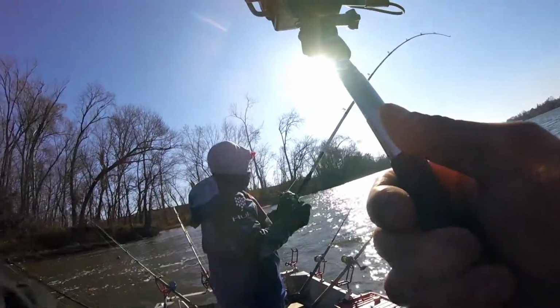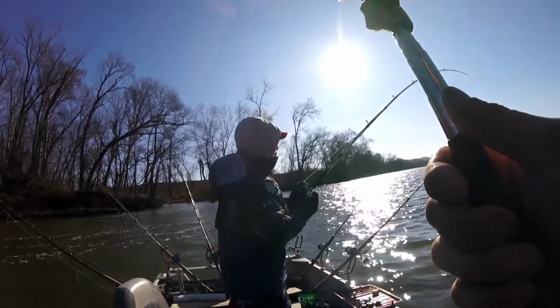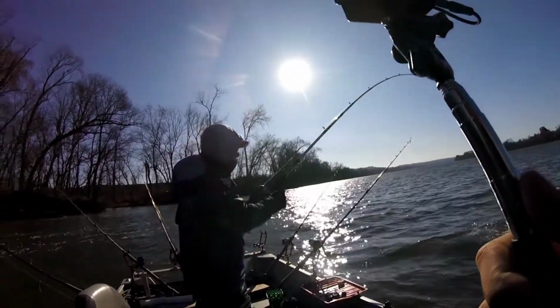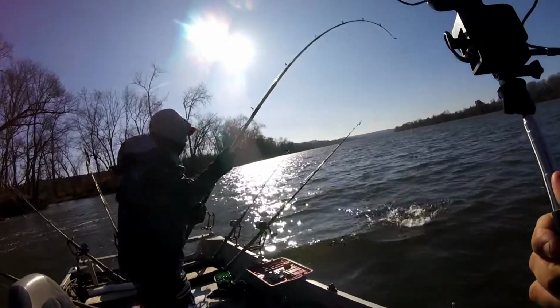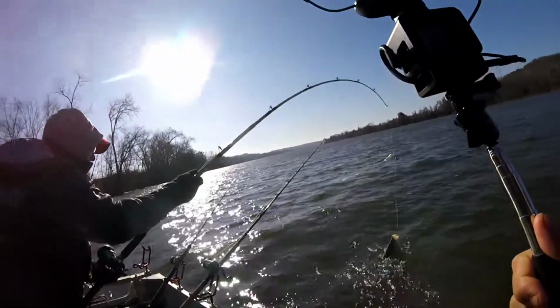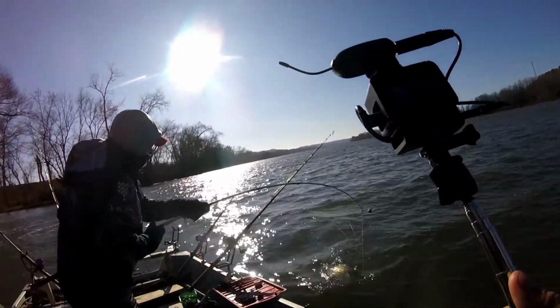Right over there in that creek. Yep. What in the world is that? Hybrid. Hybrid. You got both the lines, like you said. It's a nice hybrid. It is a nice one. Yeah, he's a fatty. It's a big hybrid.